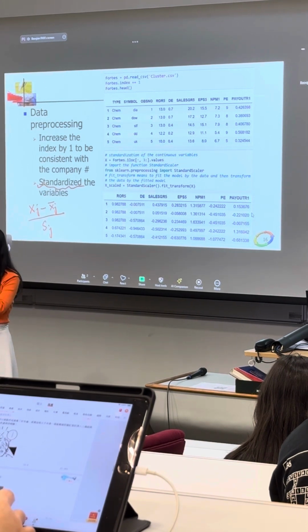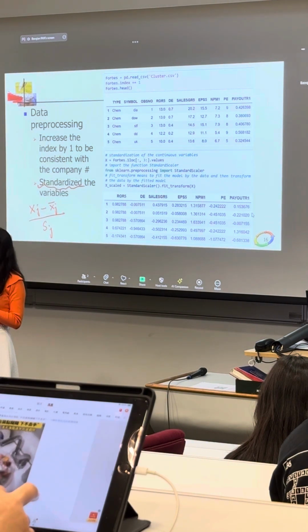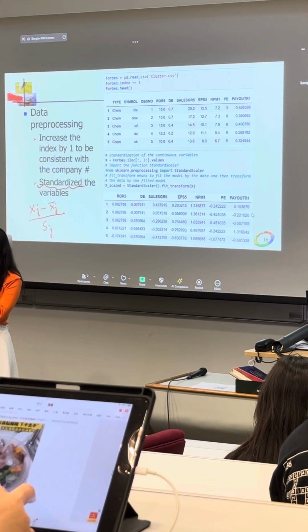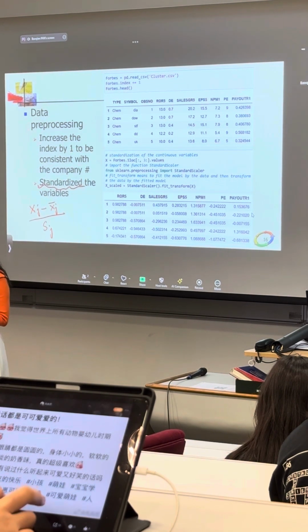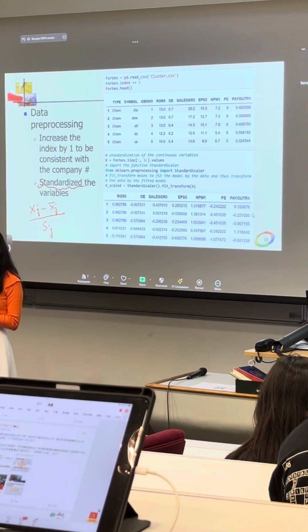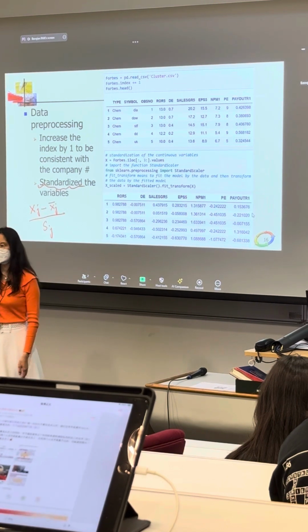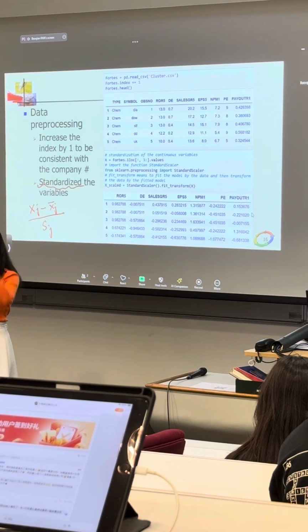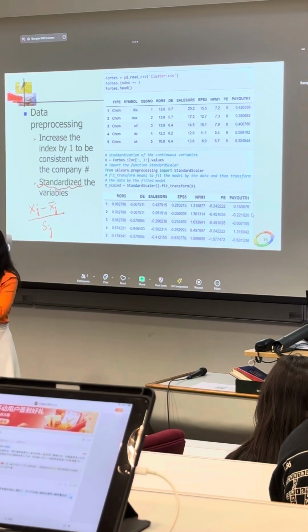Okay, so for the person who has $30,000 monthly income, now when we measure in $1,000 for the unit, then it becomes 30, right? The value is 30. So for the new variable measured in $1,000, the variation will be much smaller. In that case, when you are performing k-means clustering, if you are measuring income, income will be a very useful predictor. They will base on income to separate the data into different groups.